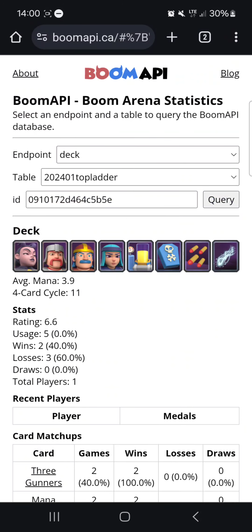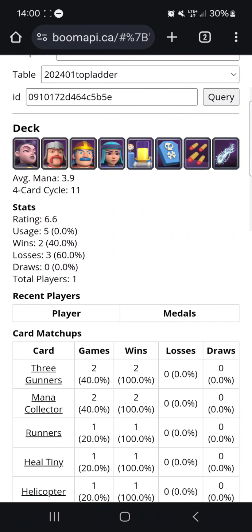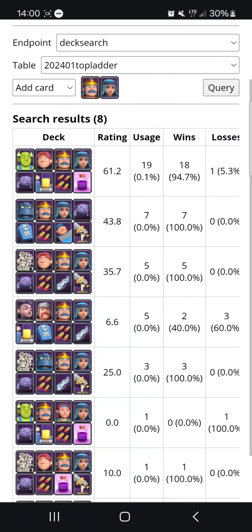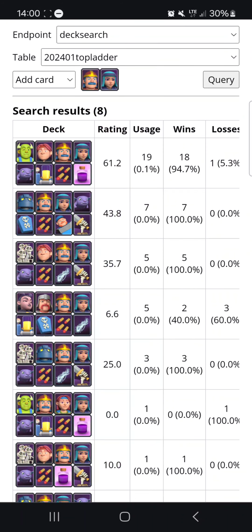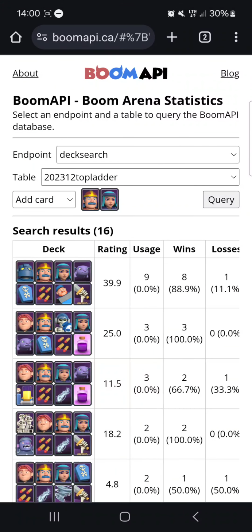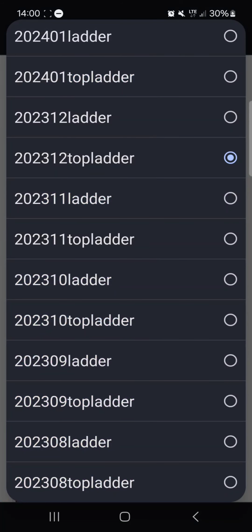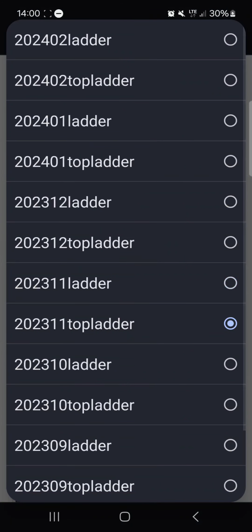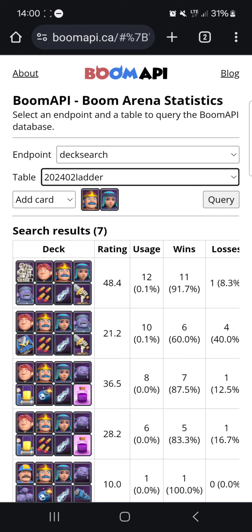And I'm gonna actually find, okay, there's the total players, but it doesn't show us who played this deck. So that's an interesting thing. You usually can see who played these decks, but it doesn't show us in this particular case. So I'm gonna search another previous season, and I'm gonna copy, okay, that's the 9 usage. Yeah, I think you get the idea how to navigate it right now.